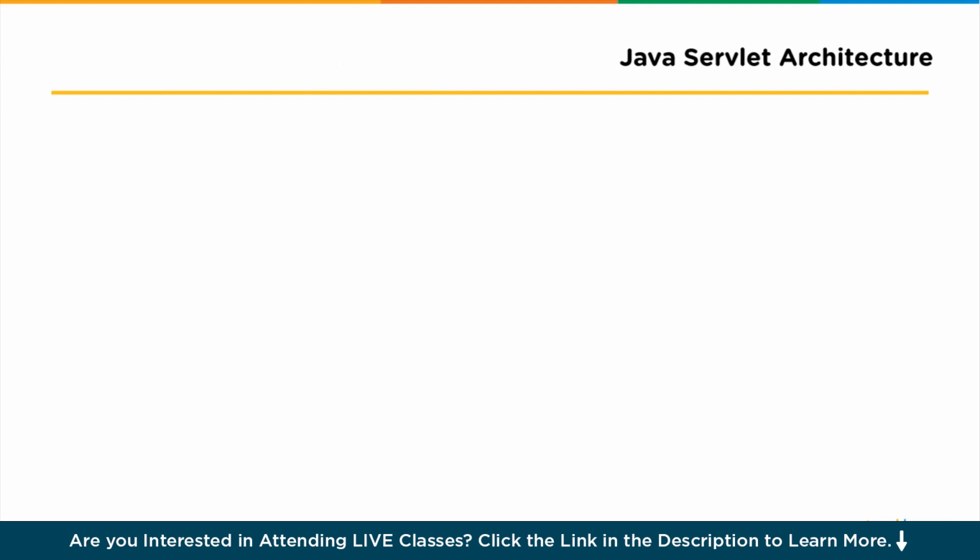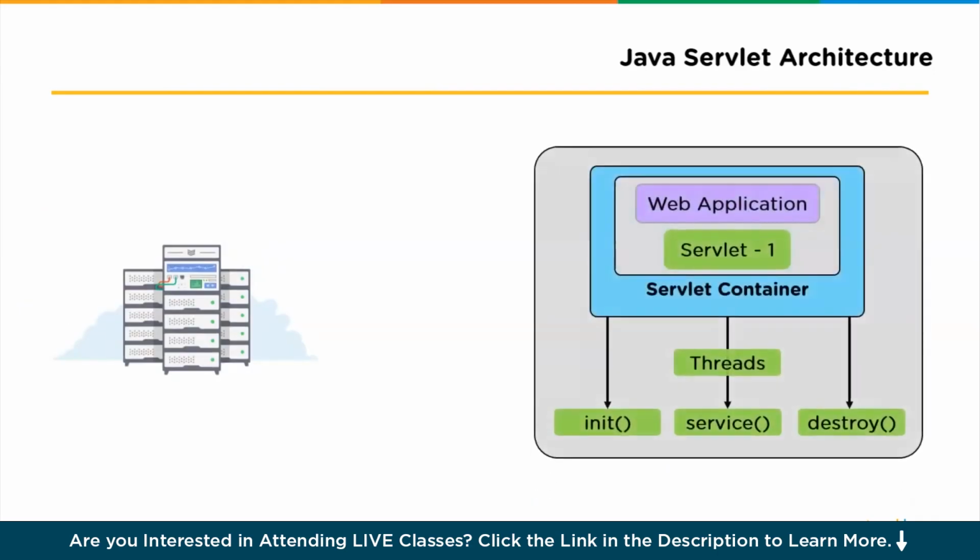Basically, the architecture of a servlet can be understood by reverse engineering the life cycle of a servlet. So this is how the servlet execution takes place when a client or a browser makes a request to the web server. So the servlet architecture includes the following. First one, the servlet interface. To write a servlet, we need to implement the servlet interface. The servlet interface can be implemented directly or indirectly by extending the GenericServlet or HttpServlet class.